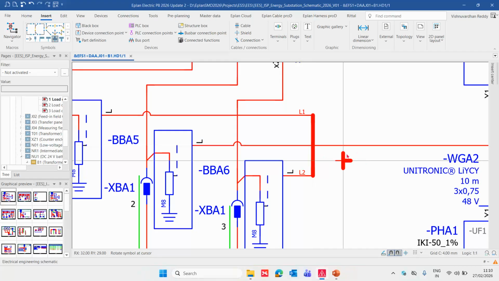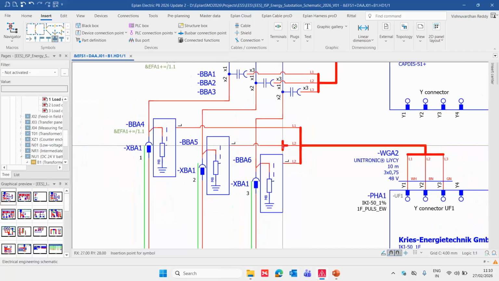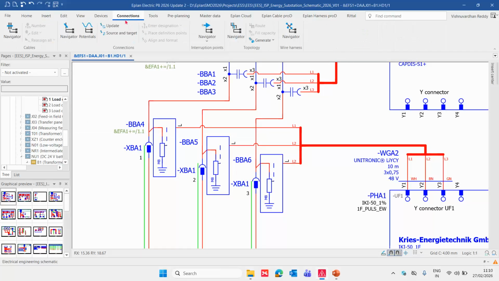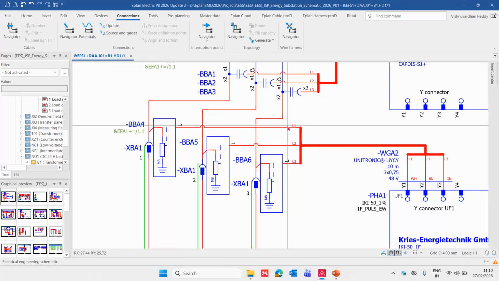Okay. So once you have it, click on this. And then for example, the second one I'm just putting L2. So now you see that connections are done. Very good. Always remember, whenever you want the result to be seen, this connection update is very important. As I said, you have to create one shortcut key for this. I think you know how to create a shortcut key, right?